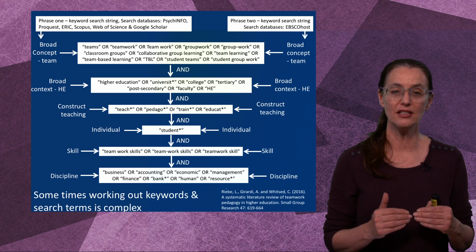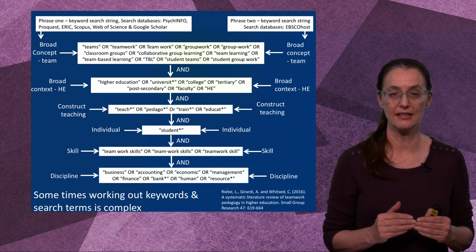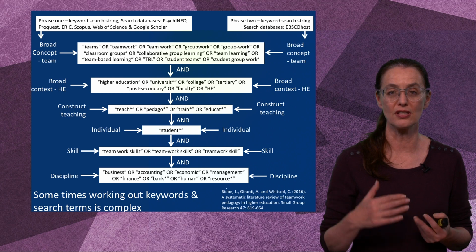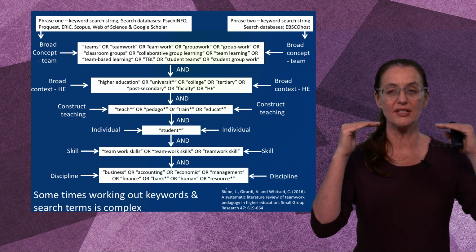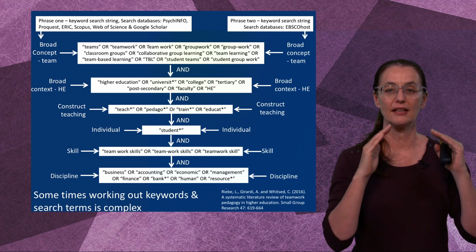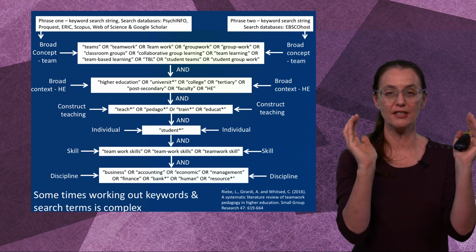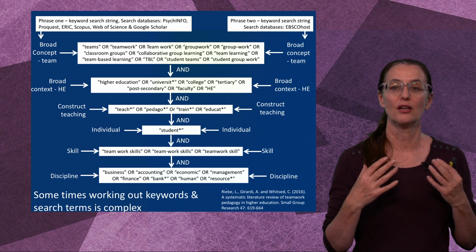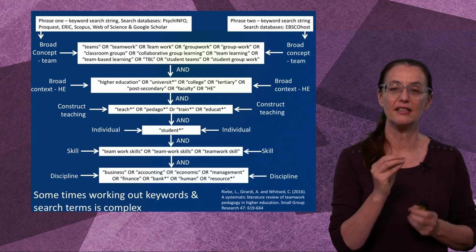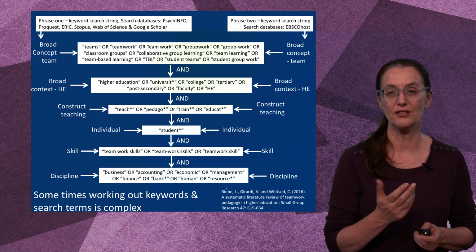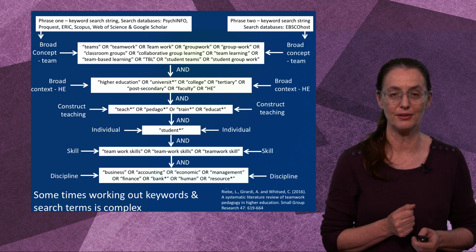Then another AND, because they wanted to focus on some particular disciplines. So here they're going business, accounting, economic, management, finance, bank, human resources. So this is a really beautiful example of a really neatly conceptualized way of building those search words with the alternatives for each concept with ORs, then linking with ANDs to be able to use quite complicated searches to find a quite specific topic using quite a range of words and variants on words, synonyms that there are in that discipline.